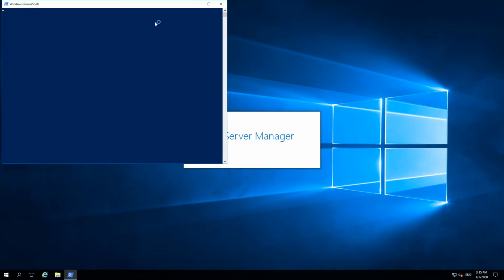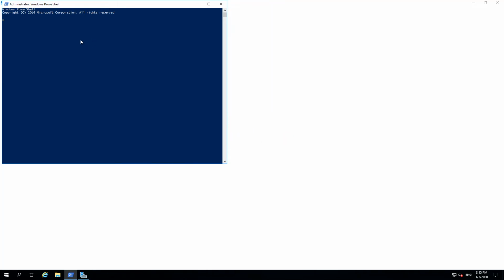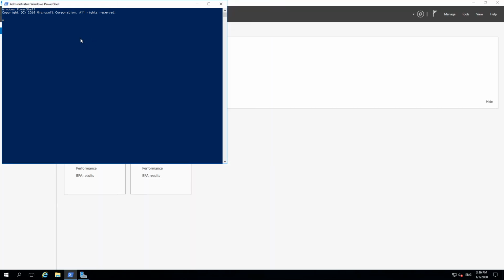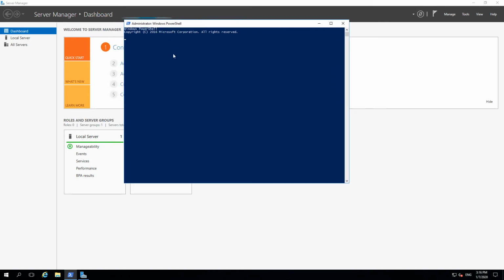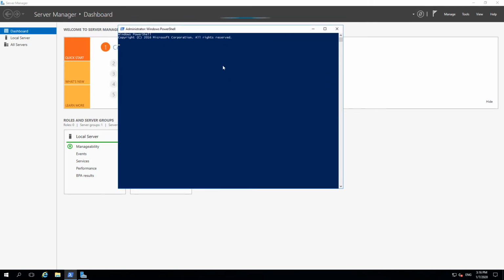I will run my PowerShell command to make an exception to allow ICMP. I'm just going to wait here, and it will be enabled. Just wait as my firewall comes up. I don't know why sometimes it doesn't work like this.